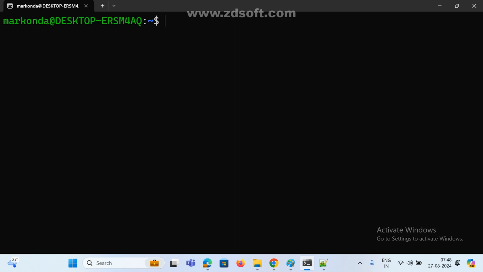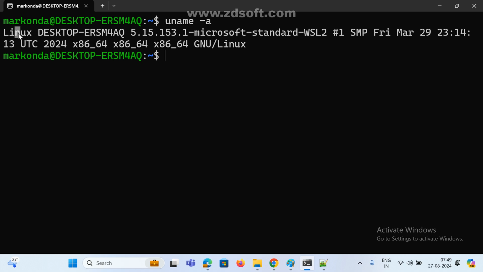Interviewers mostly ask this. I want to know my operating system kernel version. Kernel means, you know, right? Hardware, kernel, shell, user. I want to know my kernel version and all. Many people ask this question. If you want to find your operating system kernel version and all, uname. This is the command, guys. Hyphen a. A means all. Now see here, I am on a Linux operating system. I am using 5.15, and it will give some information, 64-bit, GNU Linux.